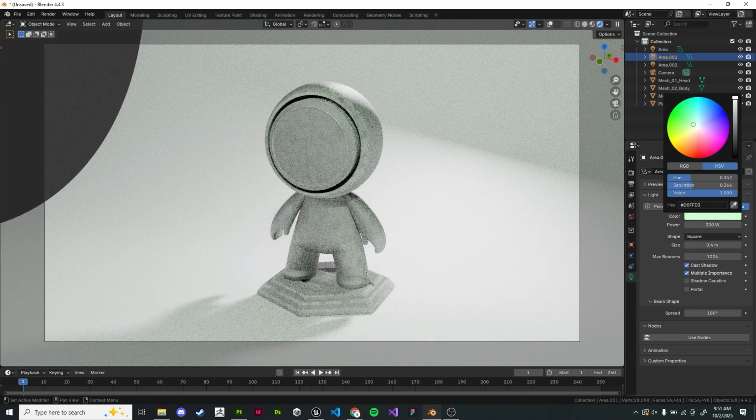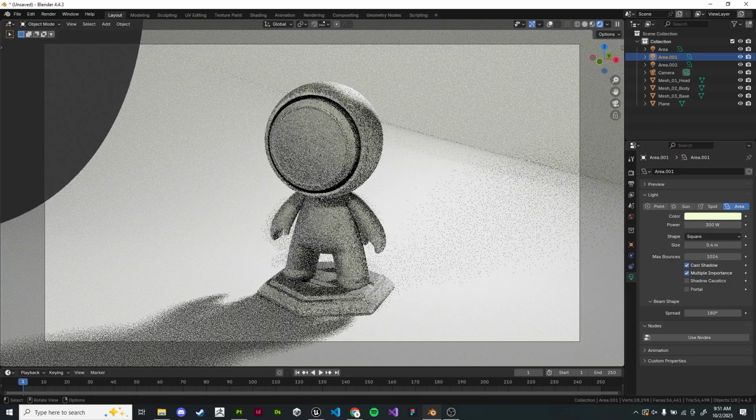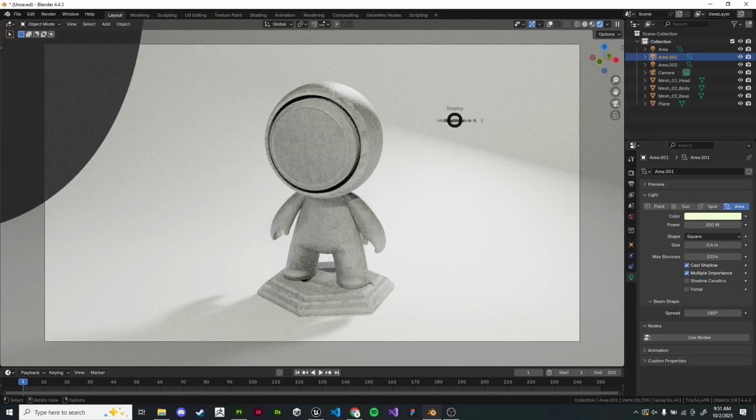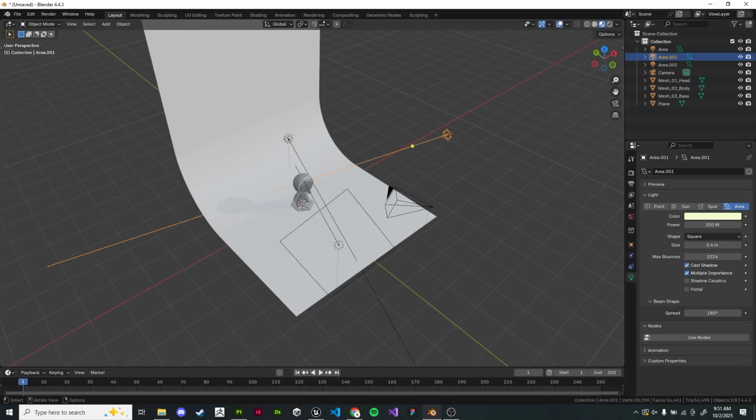Maybe that's kind of boring, so I want to go with something called the warm, cool lighting setup that's very generic, but it does make things look good. You'll see it all the time where you use a combination of cold lights and warm lights. Where the warm lights typically are going to be in the front of the scene, and as the scene gets further back, the lights will get cooler and cooler. So I can replicate that kind of easily here by just popping into, we'll go to material preview because I'm tired of this lagging. Turn on our overlays.